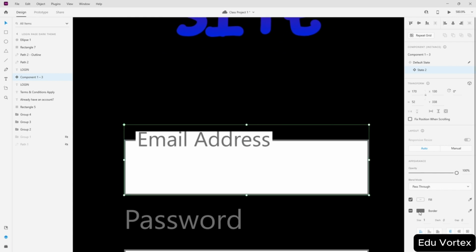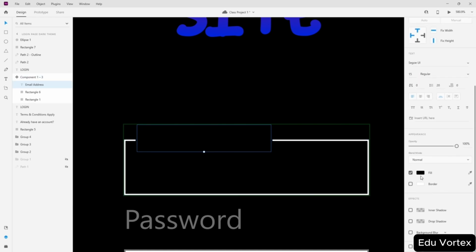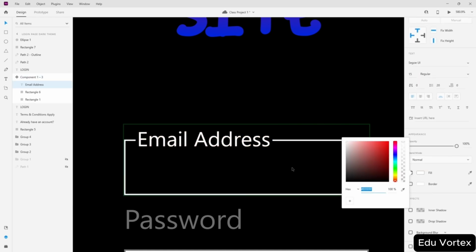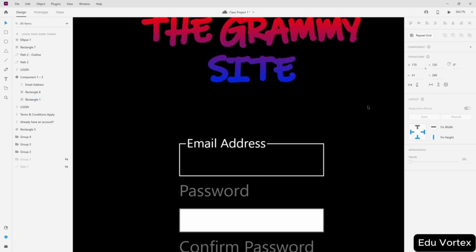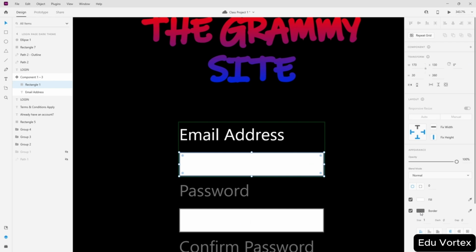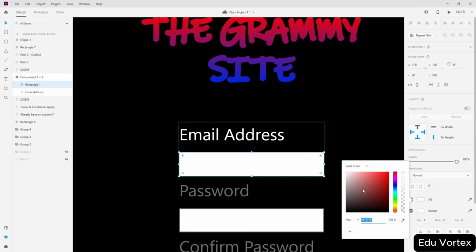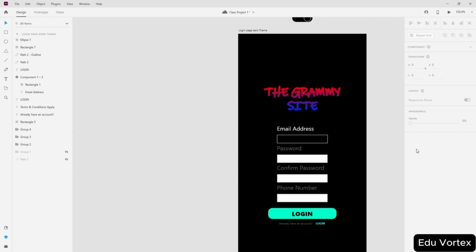So I'm going to select this, select the border to be light, fill to be black, right? Now I'm going to select this one over here and this color to be white over here. There you go. This will be the dark theme one. Now I'm going to deselect this, go back to my default state over here. Select this box over here, I change the border to white and change the fill color to black. Now I'm going to do the same thing for all the rest.